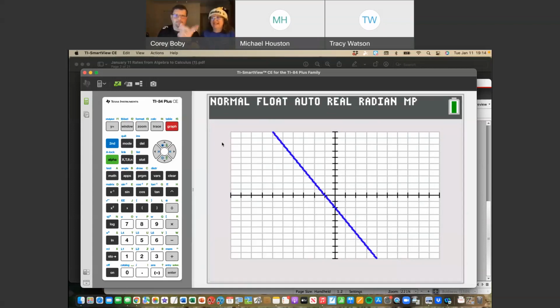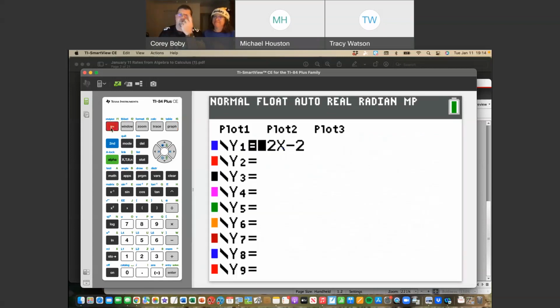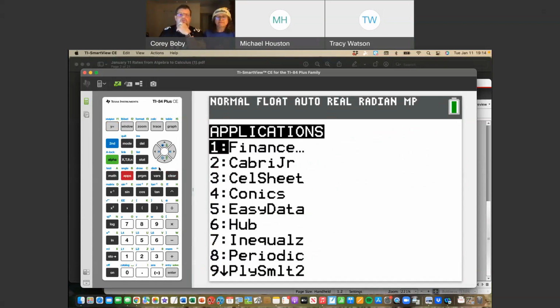Because I'm talking just to you now, and I hope it's April. All right, that's one way of doing it. The other way of doing it, and if you notice, once I'm done, the equation was stored in Y1. Okay, the other way, and probably the better way, is to use transformation graphing. So I would go down.